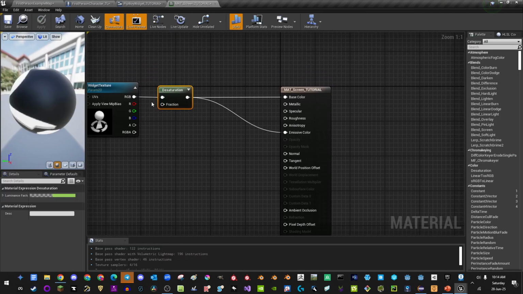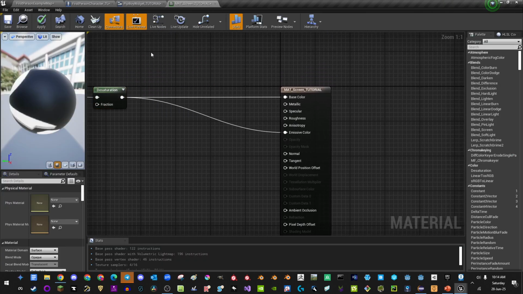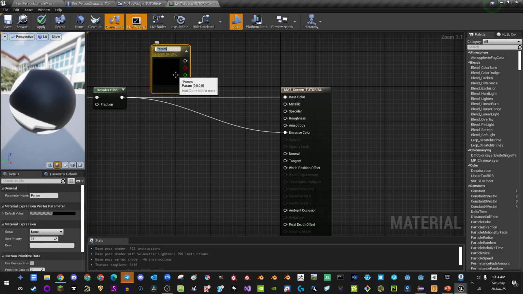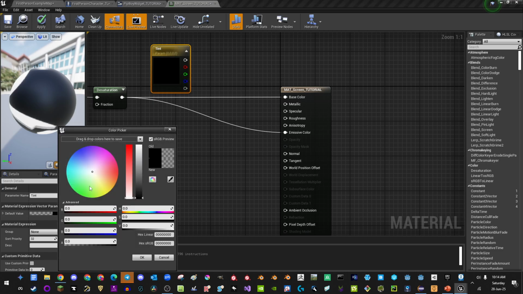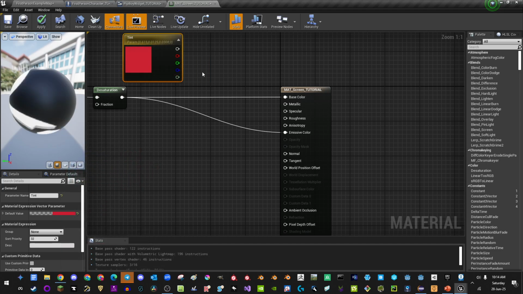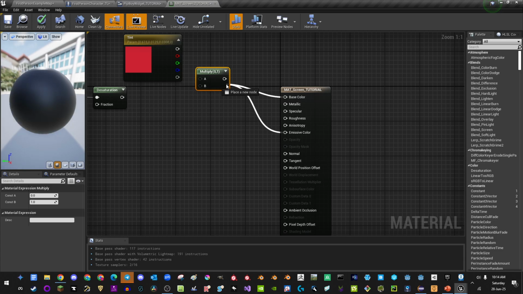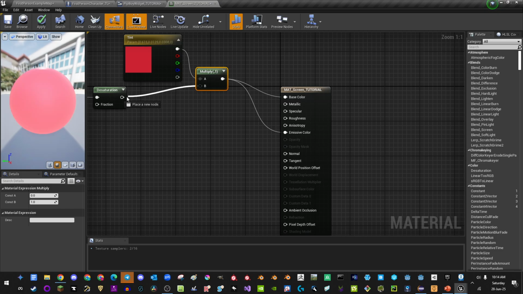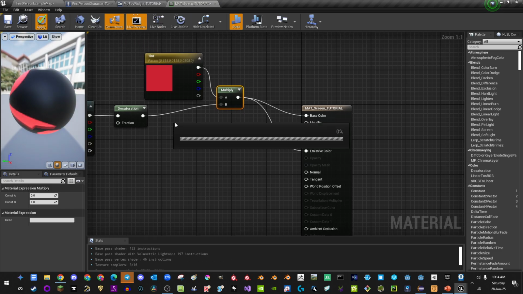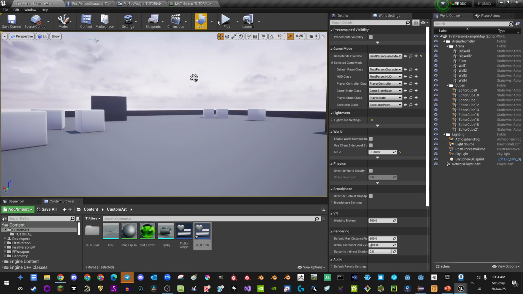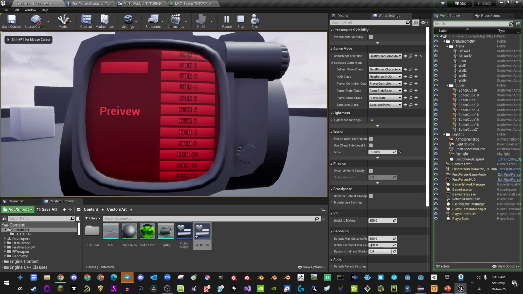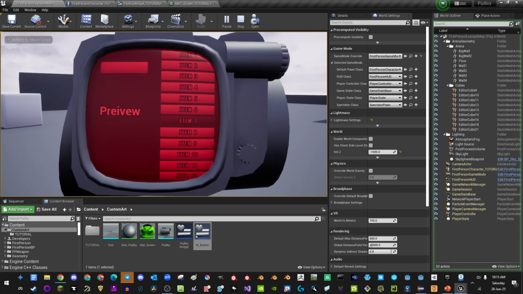You could add in, let's say you wanted a tint here. So I can add in, or I'll call that tint. Let's say, let's tint it green, or I don't know, red is kind of a nice tint. So let's multiply both these by this color, see what we get. There you go. That's kind of cool.